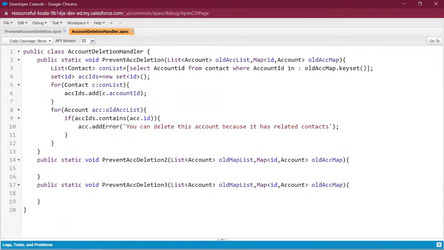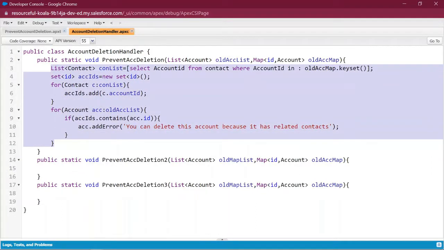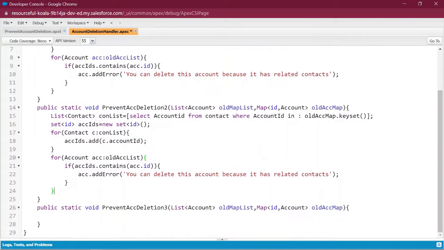In the second method, we will try to reduce this code. We will combine this line and use this query directly in the for loop. We will make an inline query. We just need to change the name here.